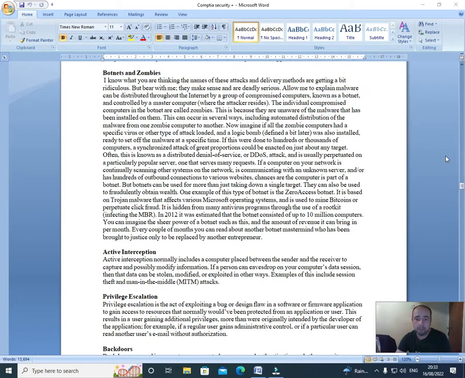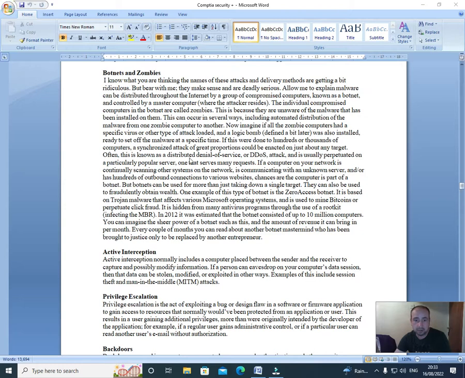Now imagine if all the zombie computers had a specific virus or type of attack loaded and a logic bomb, defined a bit later, was also installed, ready to set off malware at a specific time. If this were done to hundreds of thousands of computers, a synchronized attack of great proportions could be enacted on just about any target.